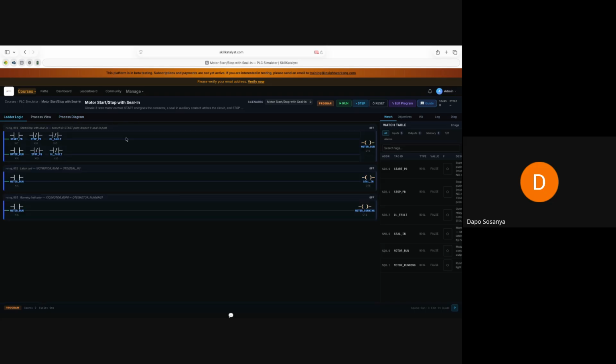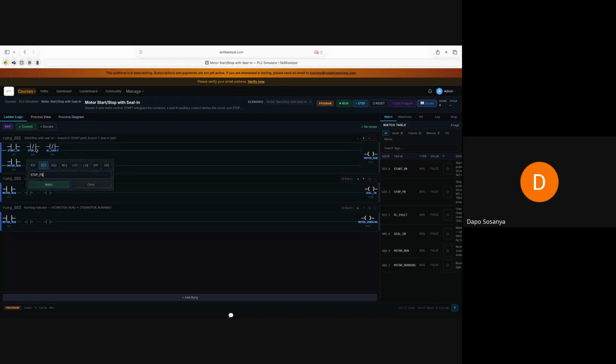You can edit this scenario. If you go to edit program, you can change this instruction. You can change this to equal to, or not equal to, less than, and all of those. So you can change the instruction and then you commit. And then you can run the program logic as you want it. If it doesn't work, you try again, break it, make it, and all of those things. So you have freedom to learn.